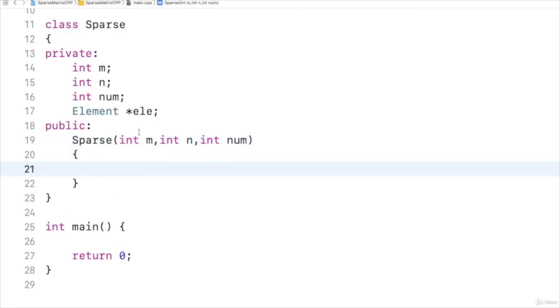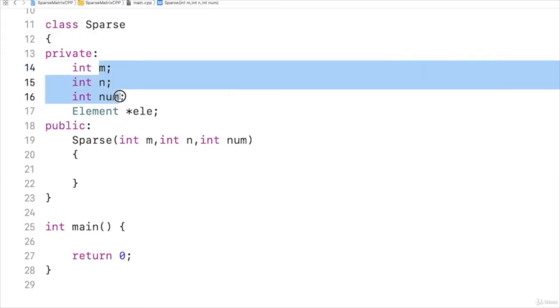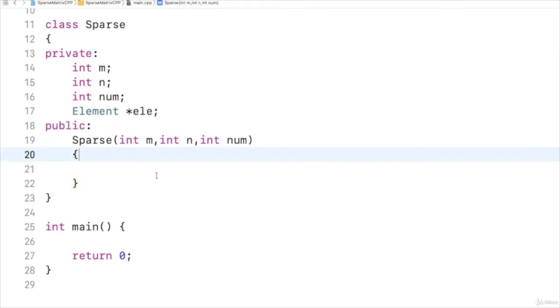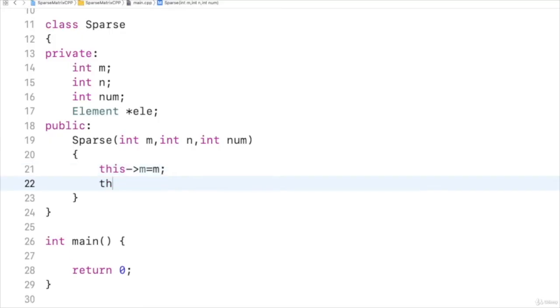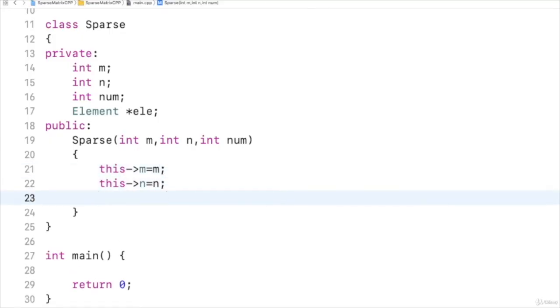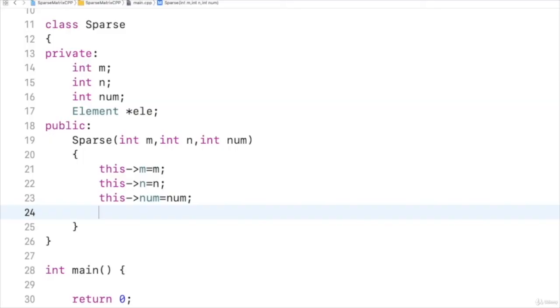Now constructor is used for initializing these members. So all these members, I will initialize them here, and the names I have taken same. So I have to use this pointer: this->m assign m, and this->n assign n. Then this->num should assign with num. And num is the number of non-zero elements. So for that, I should dynamically create an array of elements from heap of size num.